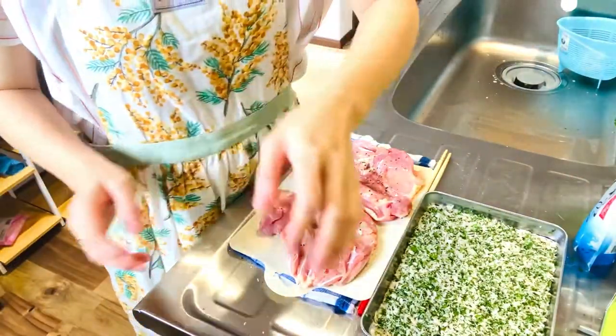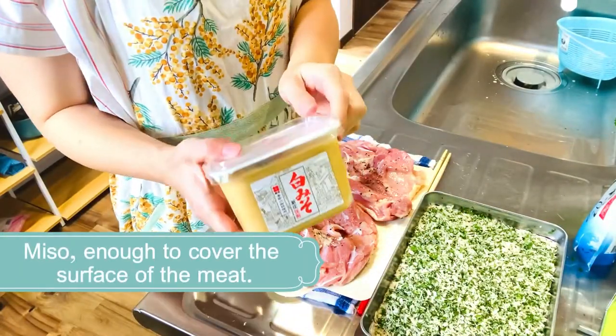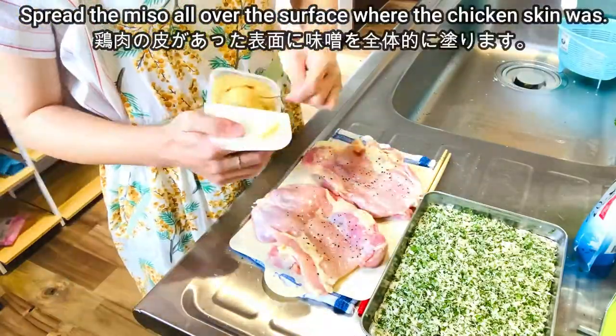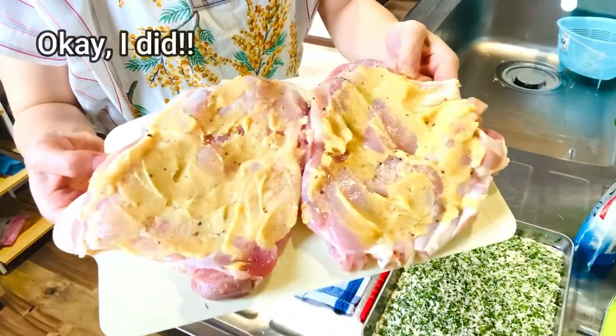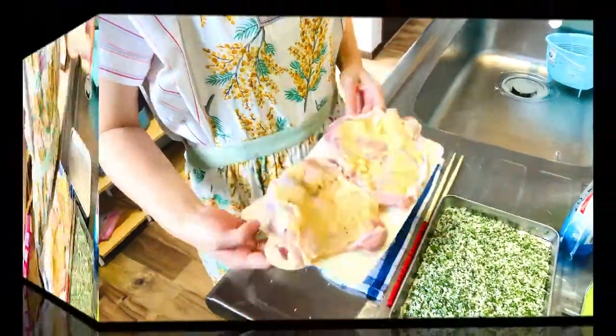Next, I'm going to use the white miso. Spread the miso paste all over the surface where the chicken skin was. Okay, done. I spread the miso on the top.